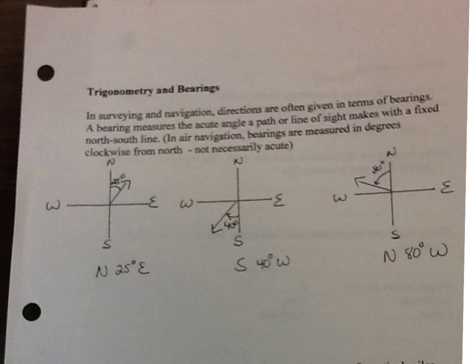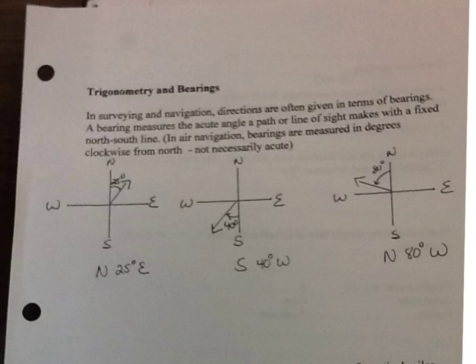Now this is bearing. When we're talking navigation and bearing, usually from the north-south angle, we're talking about ship navigation. But air navigation is always off of north, and it does not have to be an acute angle. So if you're talking airplane navigation, it could, and remind me, and I'll talk about that again in a minute. Let's look at this first.